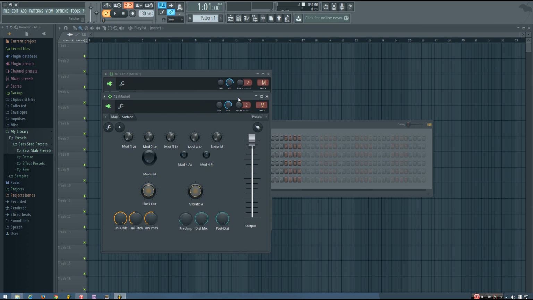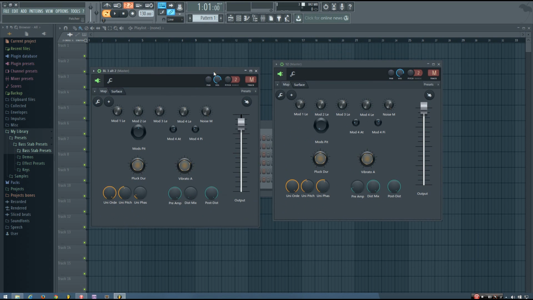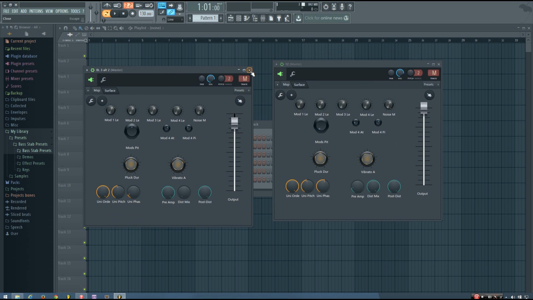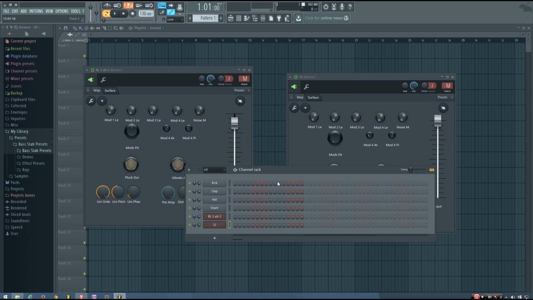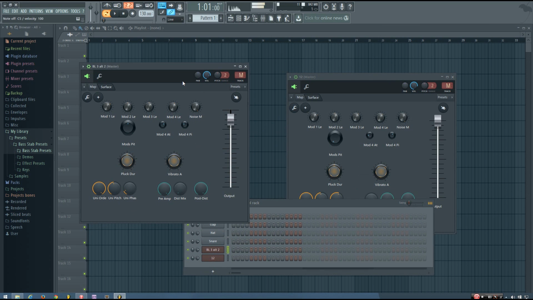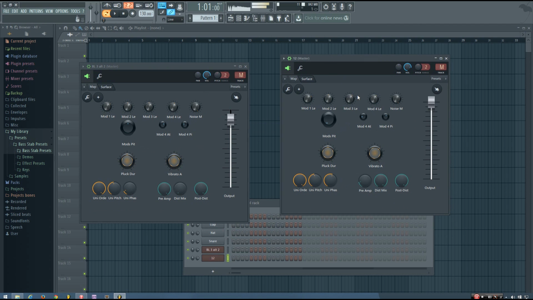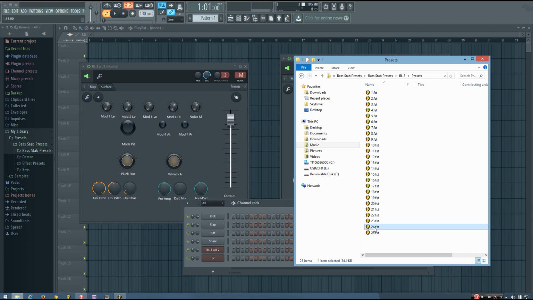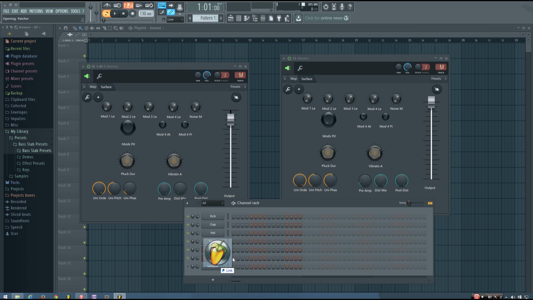You can see the parameters and the interface are exactly the same, but the sound is going to be quite a bit different. And there is quite a variety for each of these presets.